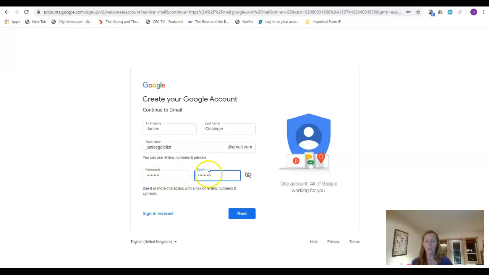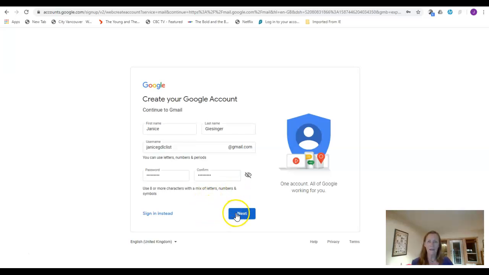And they are going to probably recommend, well, it says here, they recommend how you create your password. And then you can click on this little I here to make sure that you've matched your passwords and or unclick it so you can't see it. That's what that little I is about if you didn't know that.